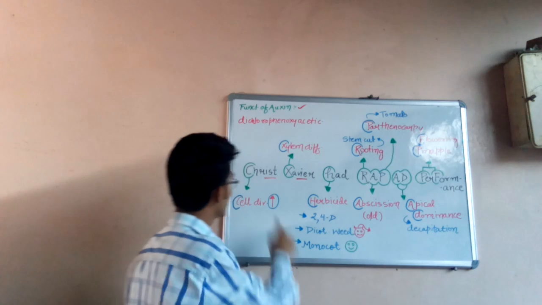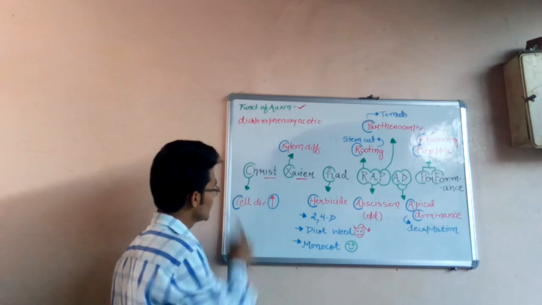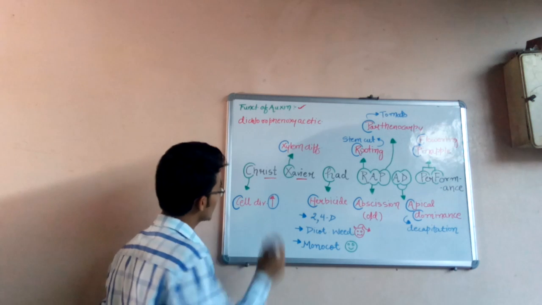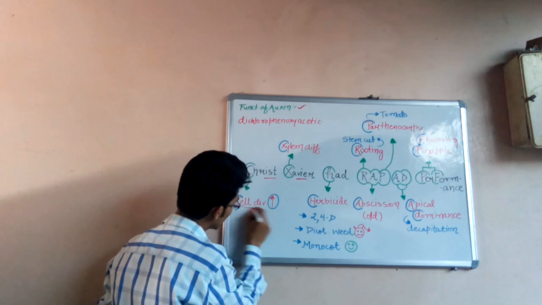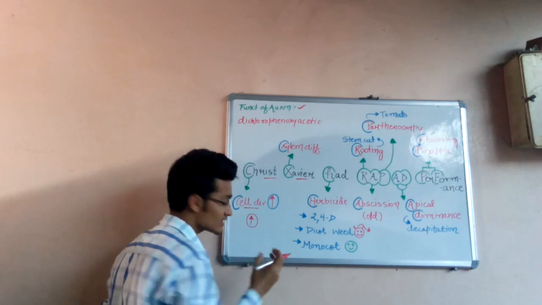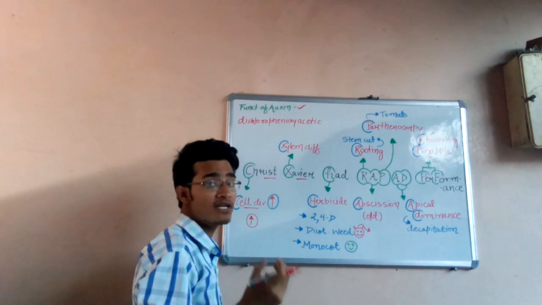So how can you memorize all the functions of auxins? Chris, that is C, simply means cell division. It means that the auxins are the chemicals which promote or increase the cell division or the rate of cell division in a particular plant.